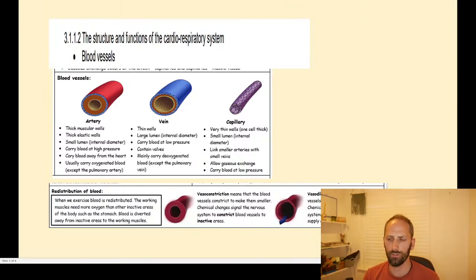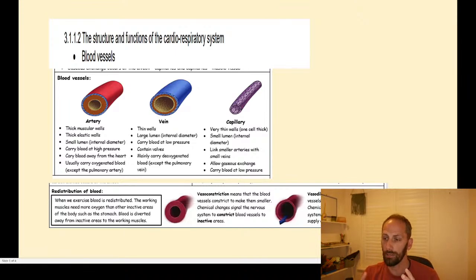The other thing, and again, this is what my students really struggle with, is that we have this thing of redistribution of blood. So let's say that you're exercising and you're doing some squats in the gym. Your quadriceps, your hamstrings, your glutes are going to need a lot of oxygen, and they're going to need a lot of blood. So what happens is that blood is redistributed towards those areas, and the way it does it is that we have something called vasoconstriction and then vasodilation. So vasodilation basically means that the blood vessels are going to dilate, so get bigger, okay, they're going to get wider to allow more blood to pass through and go to the area that needs it.